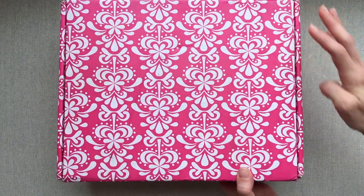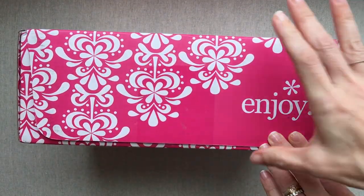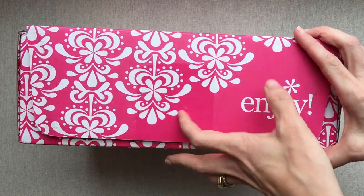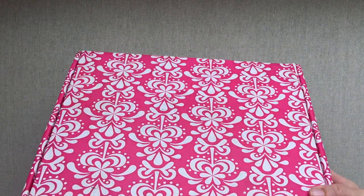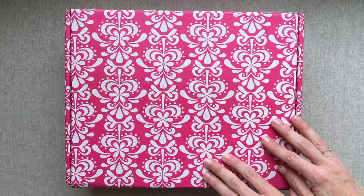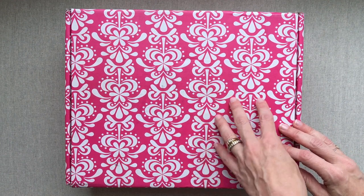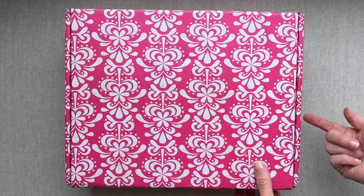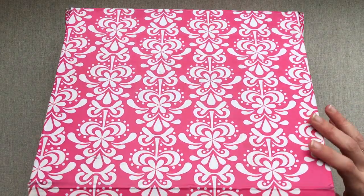This box is way thicker than any of her other Seasonal Surprise boxes — they're like half this size or smaller, so she has some way bigger products in here. Since her last Seasonal Surprise Box, she has changed it to where it's just this really nice smooth feeling on the outside. And they put your mailing label on the bottom so that you can reuse this box.